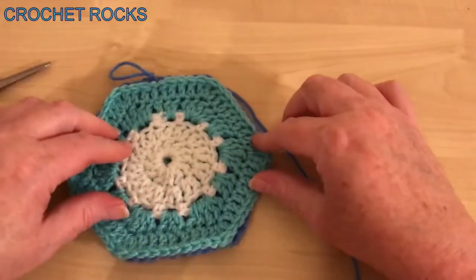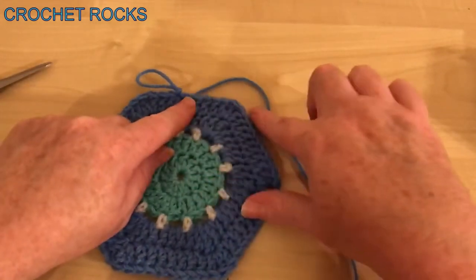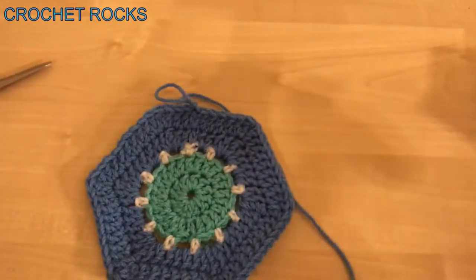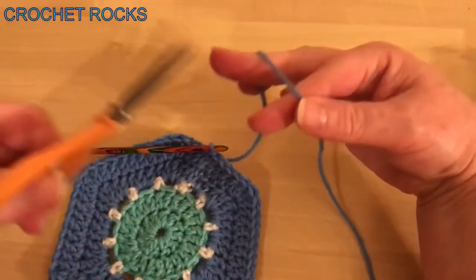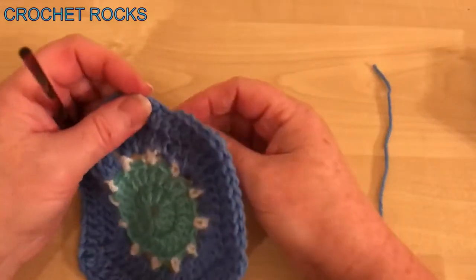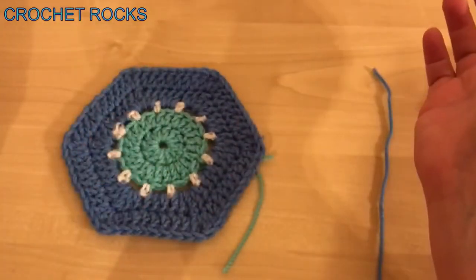But you can end it like that if you want to, or you can do a row of single crochet in the US terms around the outside, which of course is a double crochet for the UK, and then that would just finish it off. But I'm going to finish mine like that, because I kind of like them just as they are, and you can join them as you go, or you can sew them together, or in any way you prefer. You can do an invisible join and have them all different colours. That just needs sewing in, as do all of these ends at the back. But that's how you do the circular hexagon.